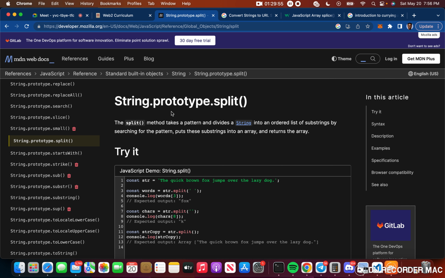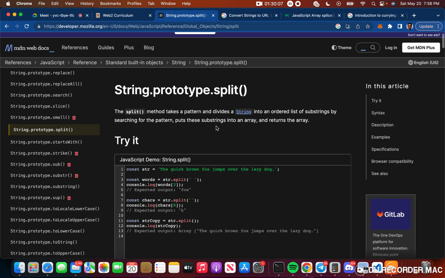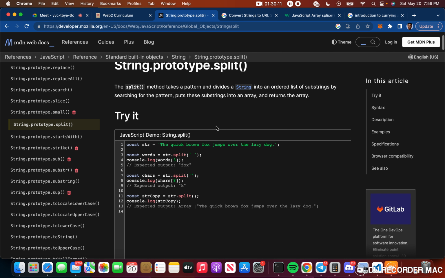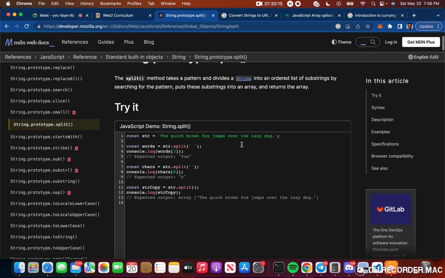The split method takes a pattern and divides a string into an ordered list of substrings by searching for the pattern, puts these substrings into an array and returns the array.